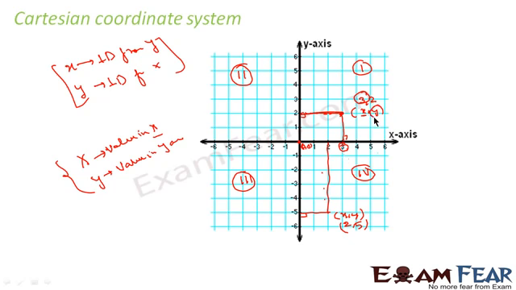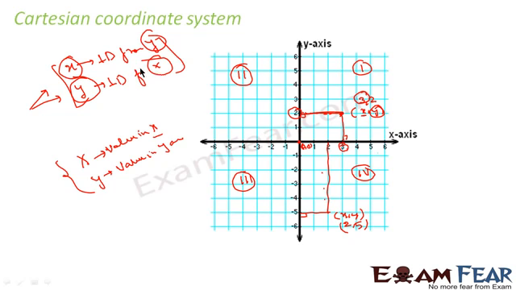To find y also, you can either find the perpendicular distance from x, that is 1 unit, 2 units, or you just see what is the value of this. If you draw this line like this, what is the value in the y-axis? Correct? So when you are talking about perpendicular distance, the scene changes. For x, you have to find the perpendicular distance from y. For y, you have to find the perpendicular distance from x. That is a little difficult, time-consuming and confusing also, because from y you have to find x.